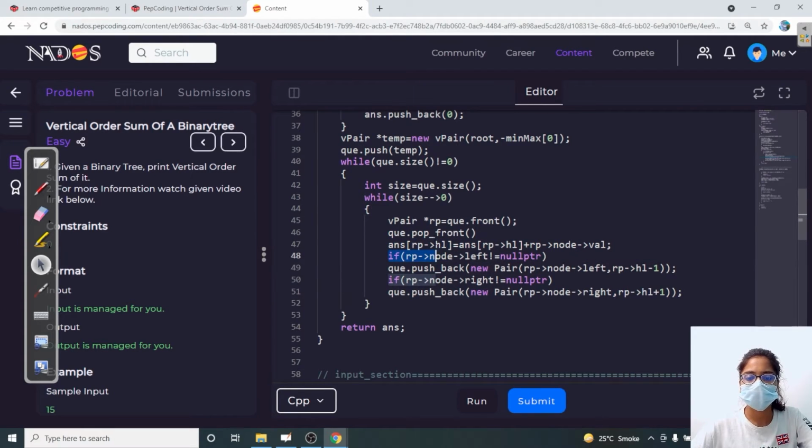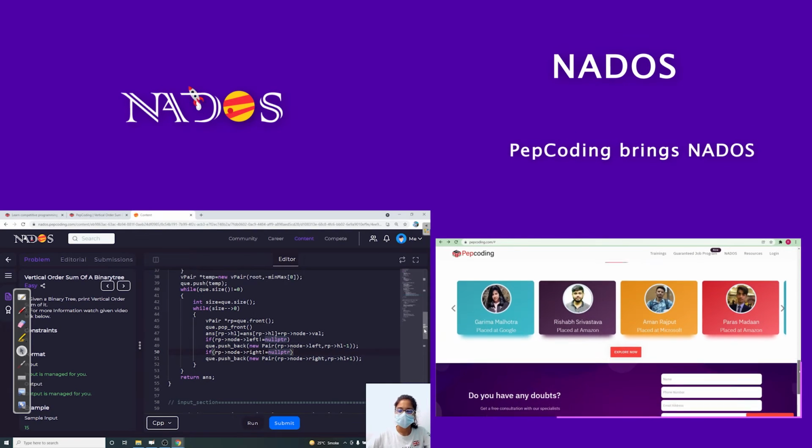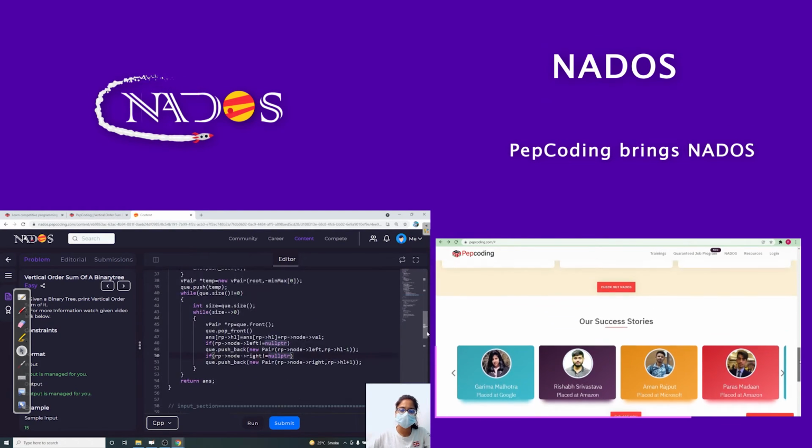And also we are using that removed pair for calling its left children to check whether its left children is present. If it is present, then we'll be adding its left children in our queue. And we'll check its right children. If the right children is present, we'll be adding its right children in our queue. So let us run our code.